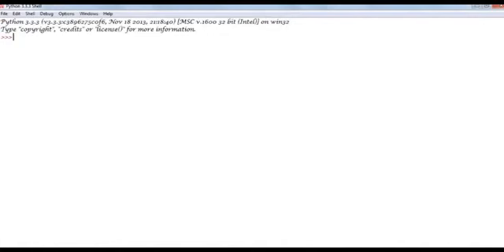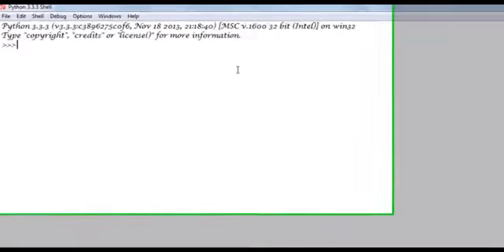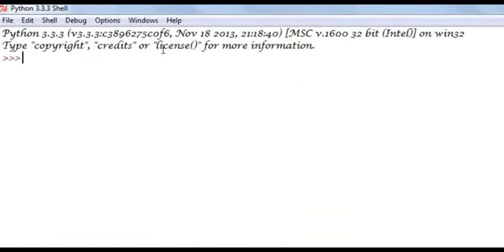So to test whether the setup file was installed successfully or not, what you'll have to do is type in import and then mysql.connector, which is the name of the package, right? So when you do that and press the enter key, if you don't get any traceback error here, it means that the file has been installed properly, right?